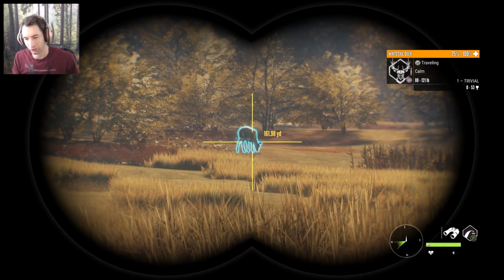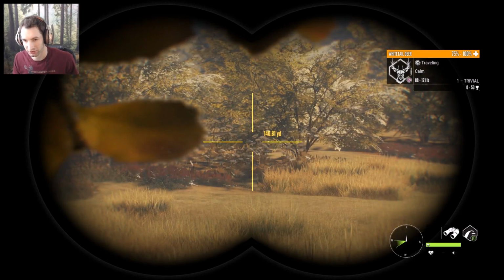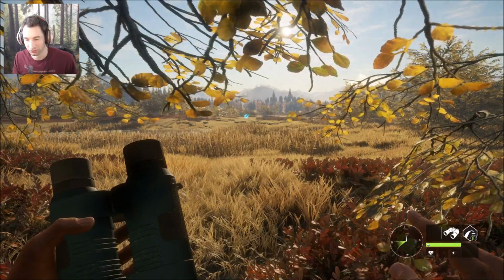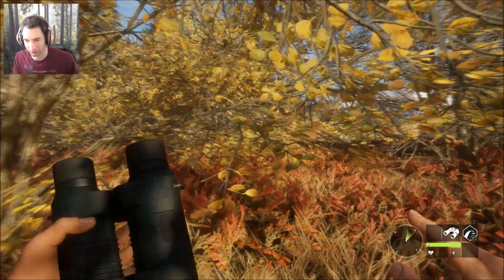Alright, so we just got eyes on another whitetail doe. She's out here at 160 right now. We're trying to get her attention and see if she comes in. We have a pretty good spot here. We have really good wind. And I don't really want to get too close to her. So we'll just sit back. And you never know, there might be a buck around the area as well.